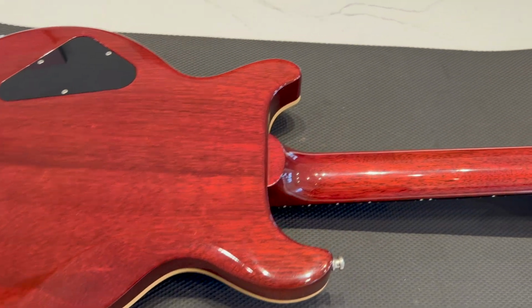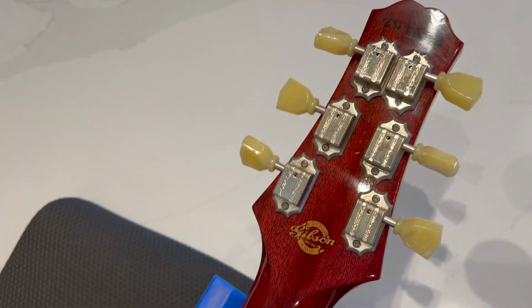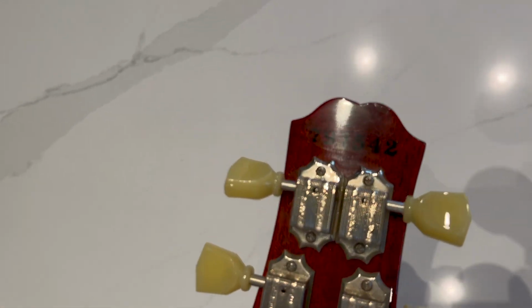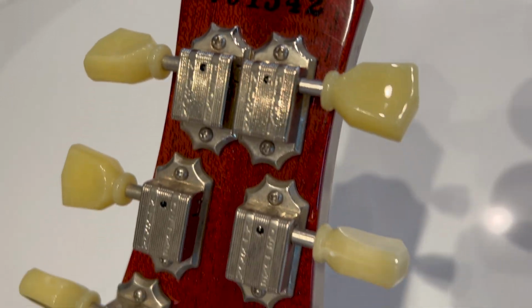The guitar is one of the best playing and sounding guitars I've ever owned, and I hated selling it. But I wanted to fund a few more Nashes, and it had to go. The only non-original part on this guitar is the tuners.